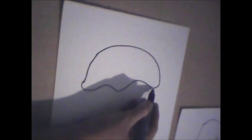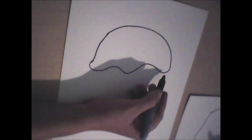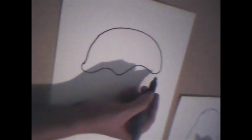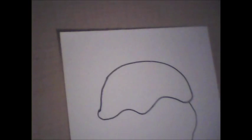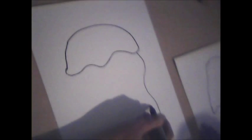Okay, now we're going to do some squiggly lines for the legs, the tentacles. How many do they have? They have a few more than four. They're tentacles, they just have a bunch. There's not really any set number. Let's see how many we can put on here. We just do a squiggly line like this. We'll curve it back. Just draw as many as you can.